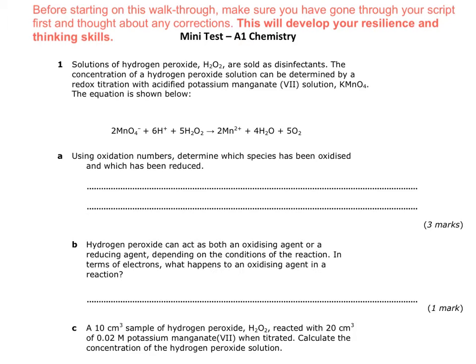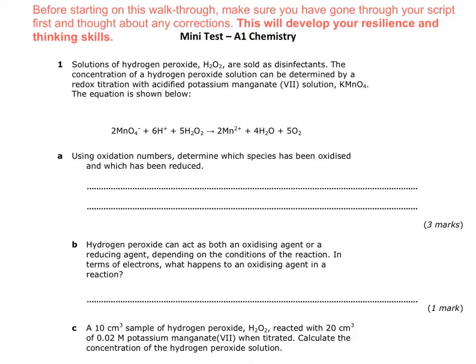So just going straight to this walkthrough to copy the possible answers down is probably not the best way of doing it. Make sure you've gone through your own first and thought about any corrections, because this develops your ability to think and be resilient on the spot, which is a skill you'll need when you do the real thing. Okay, so assuming you've done that, let's get started.